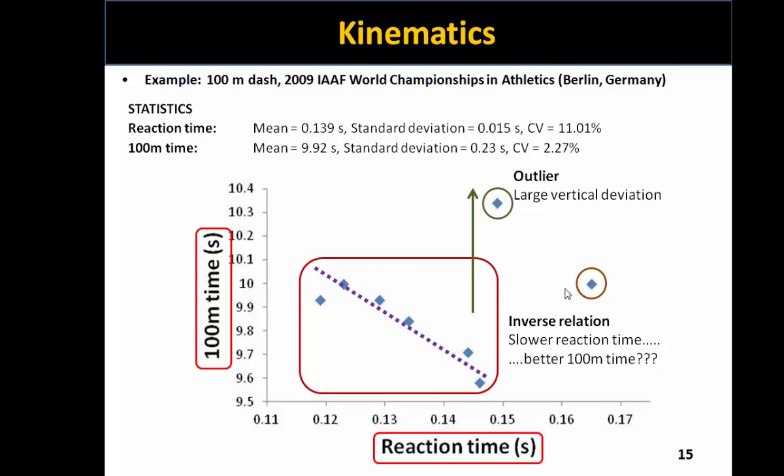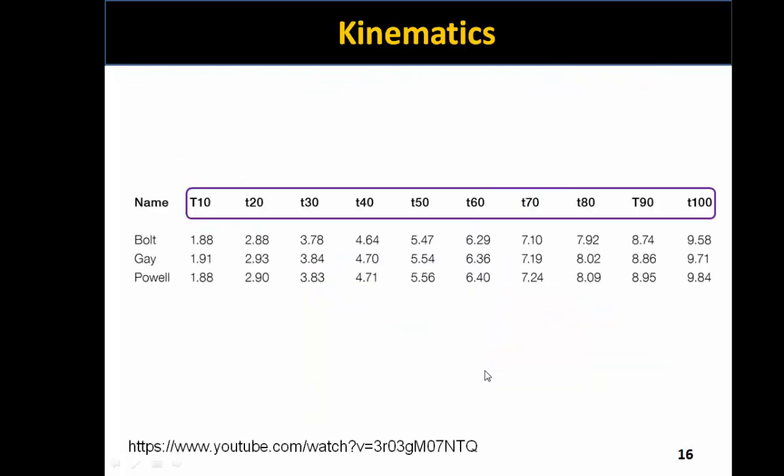This point is not per se defined as an outlier, although it appears as an outlier. It is by definition called a leverage point. And a leverage point is defined as one that has a large horizontal deviation. So if you examine the 100-meter performance for this point, draw it along to where it hits the y-axis, we see that it fits very well with this cluster. It's on this top end of the cluster, but it's still contained within this cluster. However, along the x-axis, we see that it does have a rather considerable distance from this bottom part.